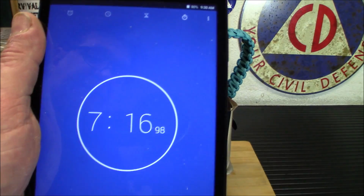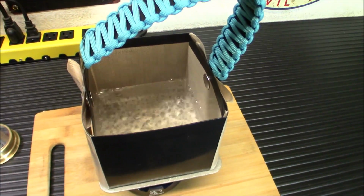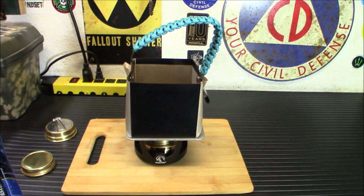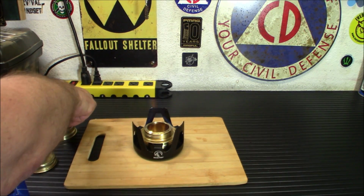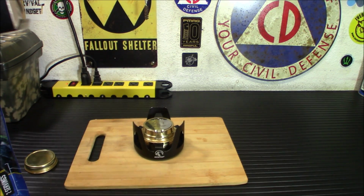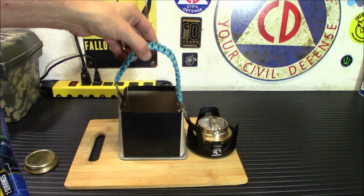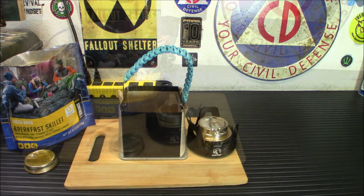All right, we are at 7 minutes and let's just say 18 seconds. We have a boil. Fairly simple, quick boil there. Can't beat that. Now with this, what I'm going to do is just take the snuffer cap and put it over there and let that go out. Move this over and pour that into my breakfast skillet and make myself some breakfast.